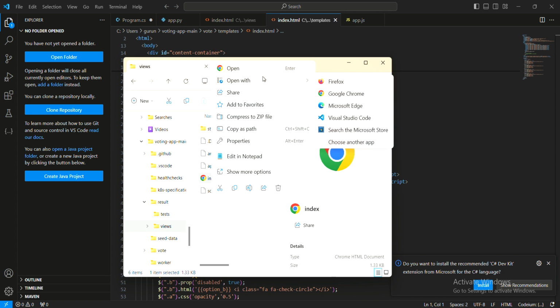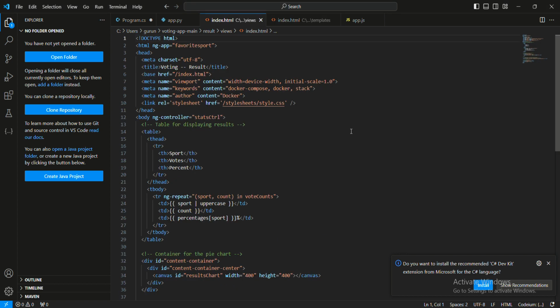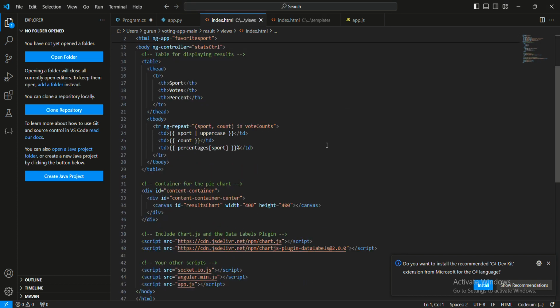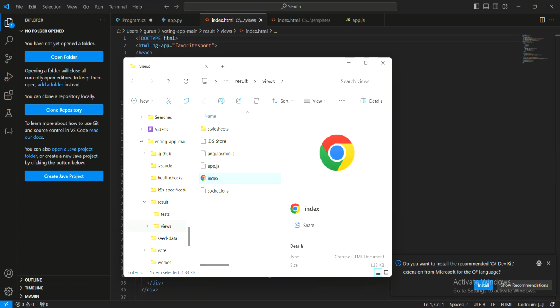The other folder that is used is the result folder that contains index.html, which displays the HTML file for the output or the pie chart.